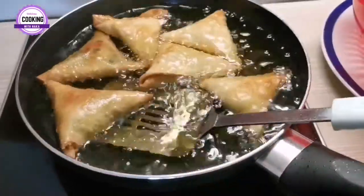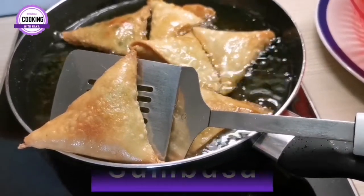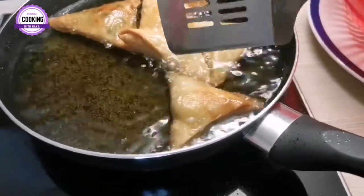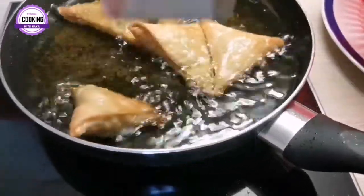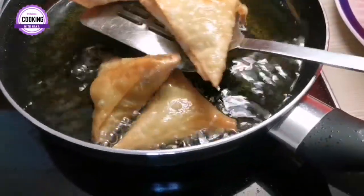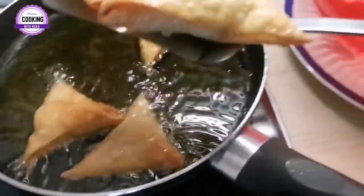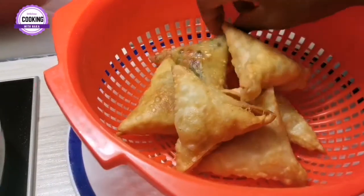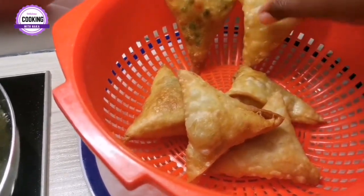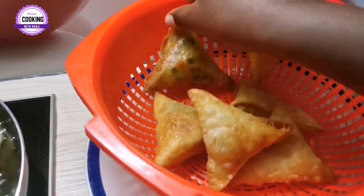So now our sumbusas, this is how we call it in my language, sumbusa, or you can call it samosa, are ready. So now wait until they've turned golden brown, and then we take them out of the oil. We're going to put our sumbusas standing like that, so that they can drain all the excess, all that wet inside.